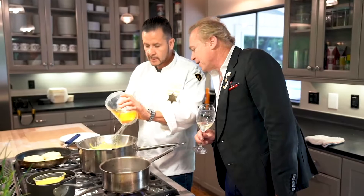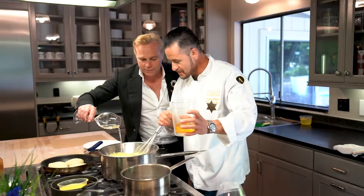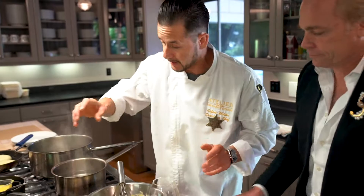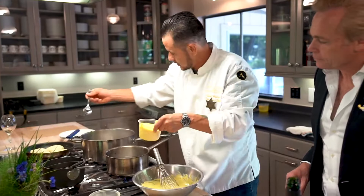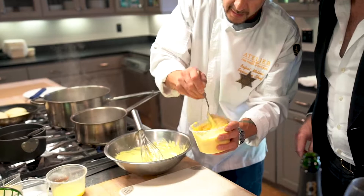You go very slowly and gently — you've got to have both hands in full action. You cannot drink at the same time; maybe the only way is if you have a third hand to feed the chef. Look at how gorgeous it is — you see how beautiful, and it only took about a minute. That's it, it's done. If you get the sauce too thick, just stir in a little bit of warm water and that's your finished product.